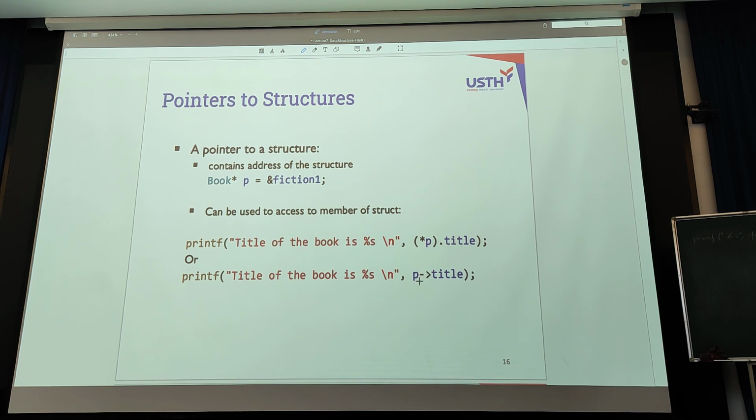The other way is more convenient. It's just P, and this symbol is like an arrow. See from here: the pointer P points to the variable fiction 1, and P with the arrow and title returns the title of fiction 1.